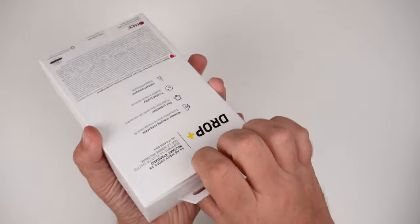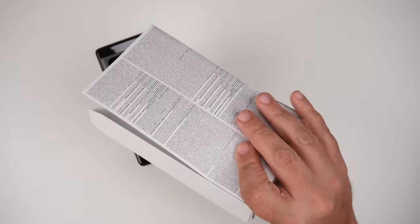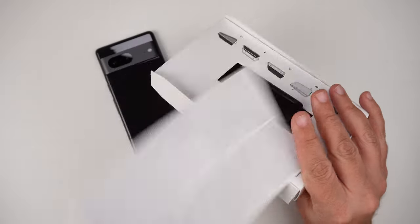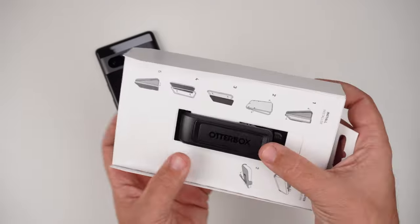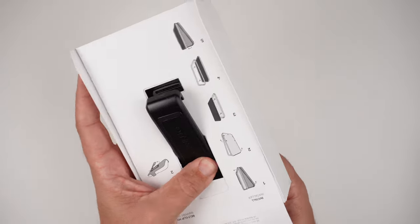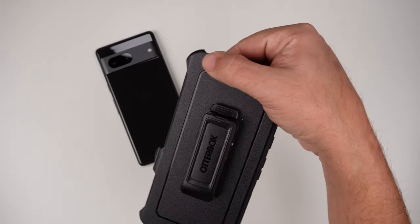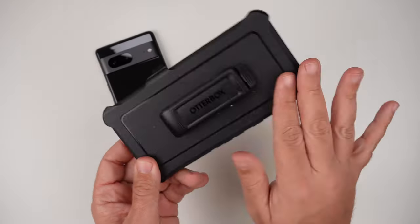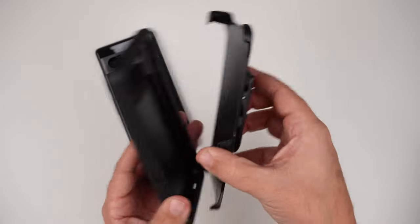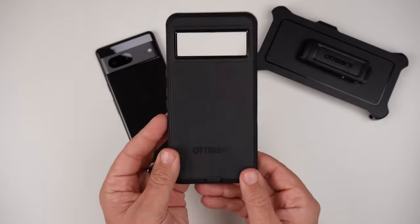So let's get this bad boy out. The way to take it out is just like so — slide it out here. It comes with some paperwork, and then with it coming pre-installed with the kickstand and holster, you have to do a little bit more work. Lift up the kickstand part and slide it out. So this is how it comes pre-installed already on the kickstand. We'll go ahead and take that off and move it to the side and focus on the case.